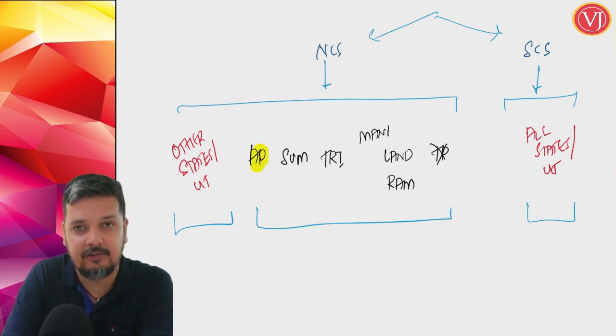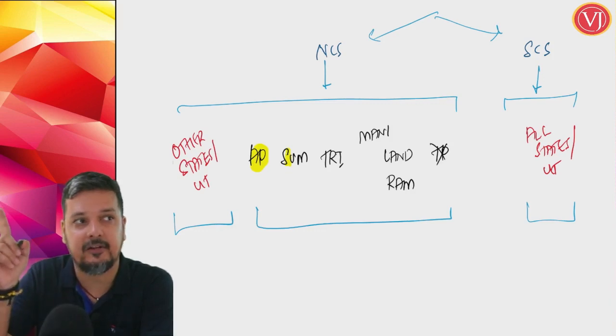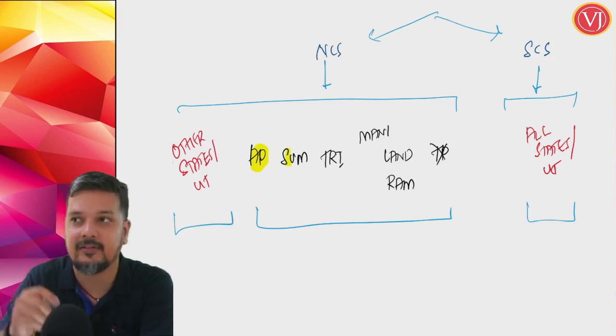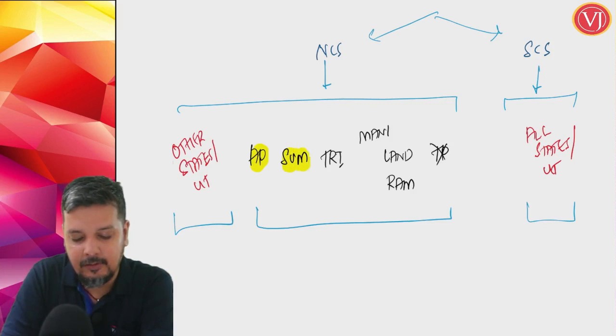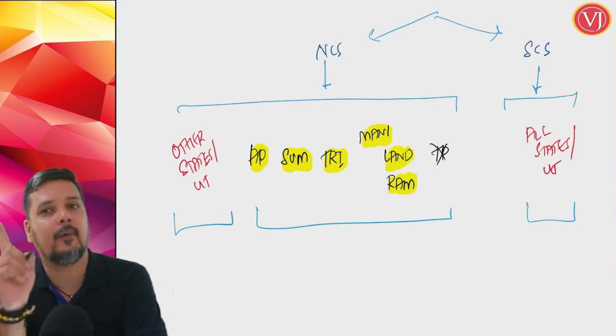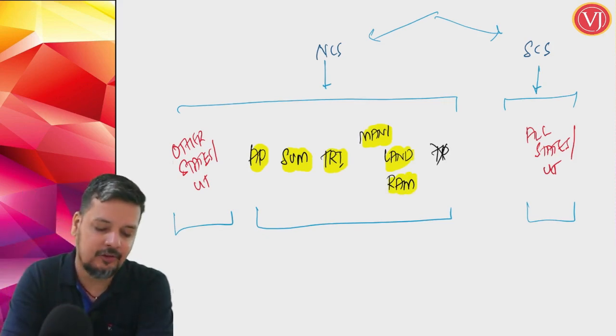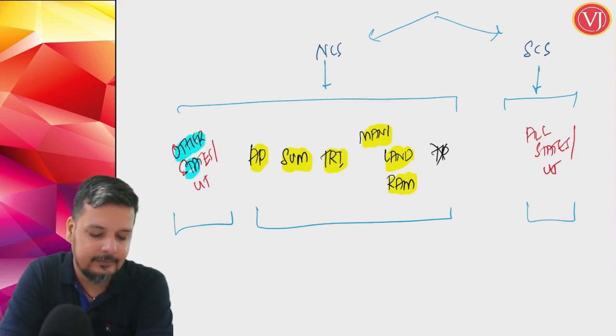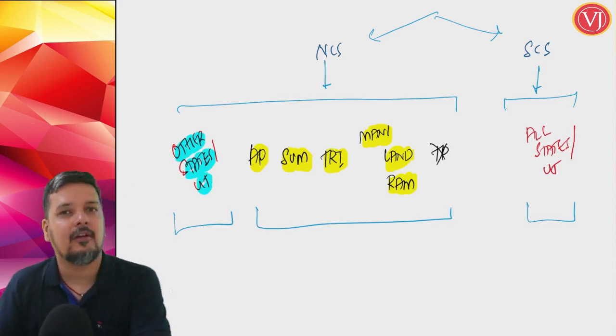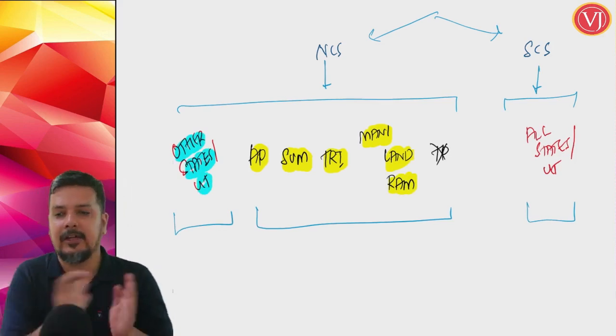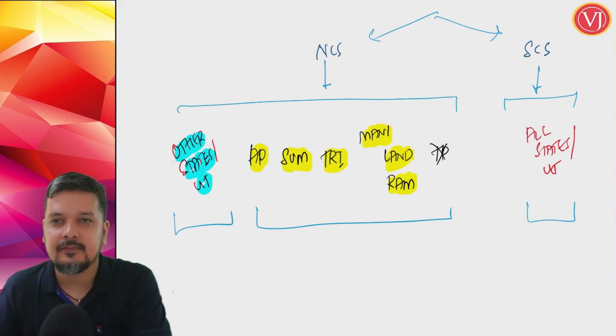Arunachal Pradesh. The AP stands for Arunachal Pradesh, a northeastern state, right? All the states are northeastern states: Arunachal Pradesh, Sikkim, Uttarakhand, Meghalaya, Tripura, Manipur, Nagaland, Mizoram. Wait. Telangana and Puducherry will come in other states. Now you are not very small, you are small, so Telangana and Puducherry will come in other states.